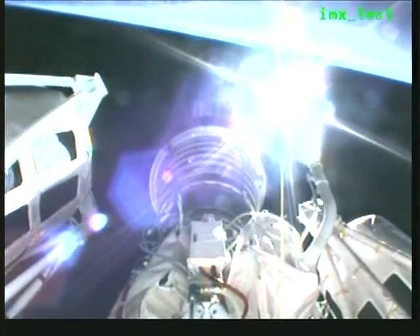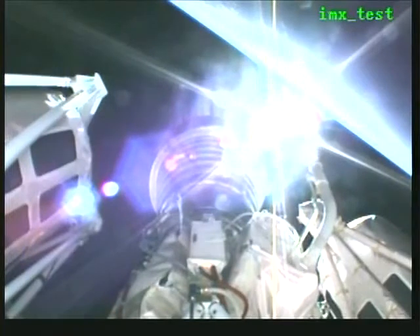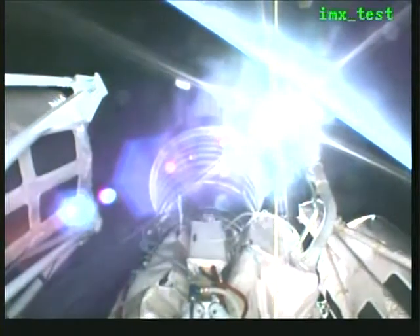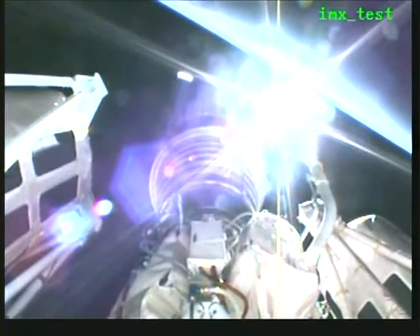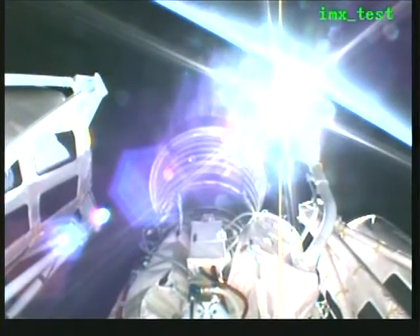And we are seeing Centaur roll to optimize telemetry coverage. The RL-10 continues to operate excellently. Chamber pressures are as expected for the set mixture ratio, and we continue to run oxidizer-rich. Centaur has completed its telemetry optimization roll. Body rates look good. The RCS line temperatures have equilibrated with the bottle temperatures. System performance looks very good. Current altitude is 148 miles, downrange distance 1,497 miles, velocity is 15,675 miles per hour.